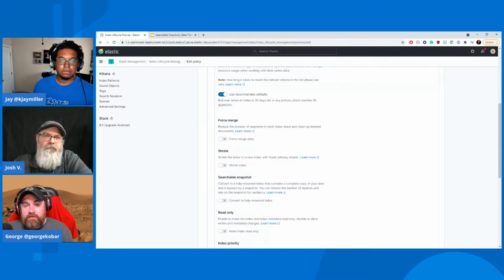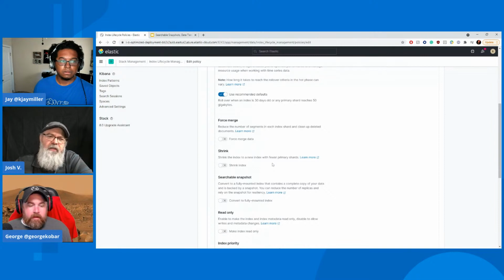But let's say you have a use case for a larger amount of primary shards, or you want some extra redundancy, so you'll add extra replica shards. Having more shards gives you the ability to have more threads working on a search. Of course, you can have too many shards, which would negatively impact you, but a shrink is just the ability to take some of that sharding and reduce it down.